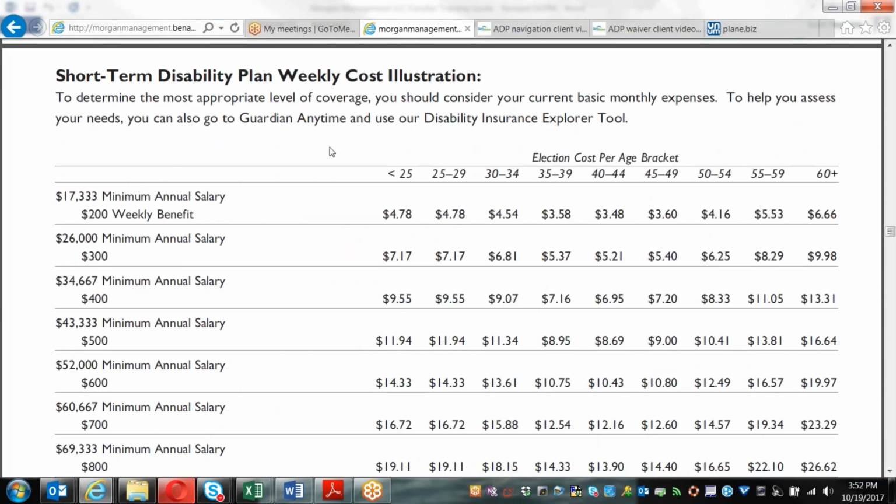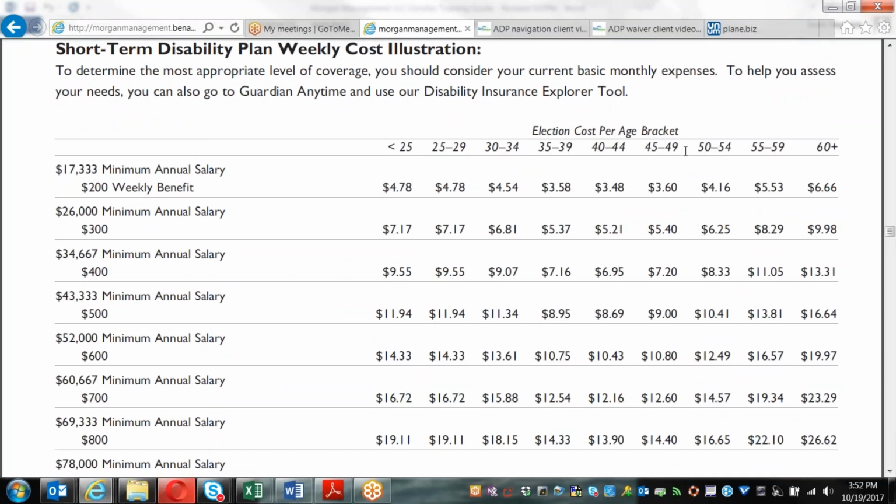Okay, so yeah, this is the document. Is this an ADP? Yep. Okay, I thought so. All right, so this shows me the benefit amount based on the person's salary, and then the cost based on their age. But this is the most important part here. If they make 25,500, they can't get 300. They have to get 200. You have to default them to the lower one. Correct. No rounding up here, right?